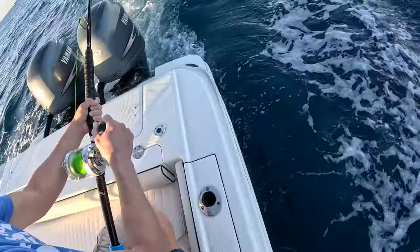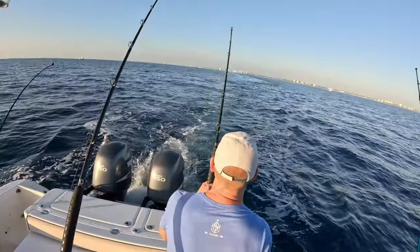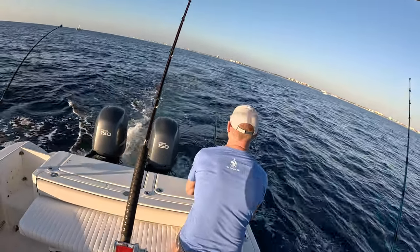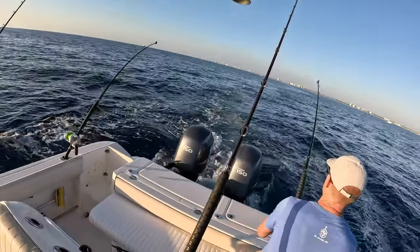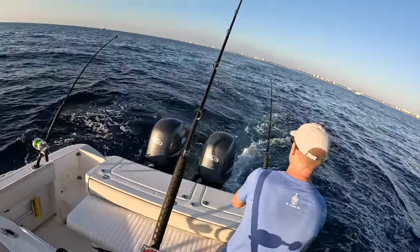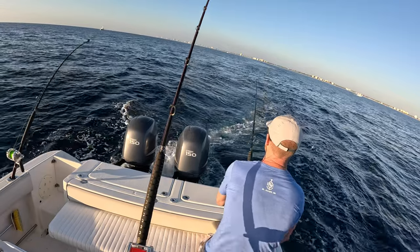Can you turn the alarm off? Turn that thing up, too. Yep, there you go. Use your thumb to spread it out. Is he on? Yeah. You got that planer rod, make sure you stay under that planer rod. There you go.